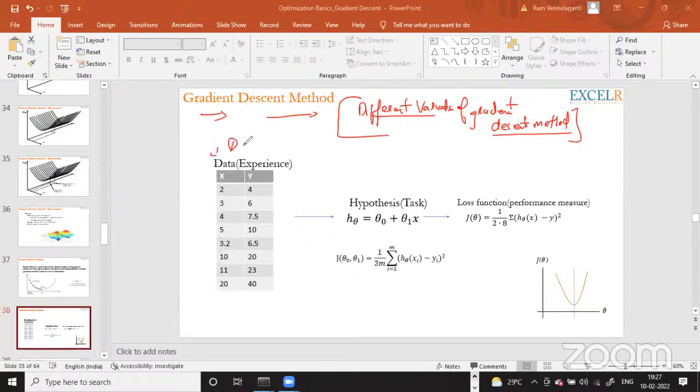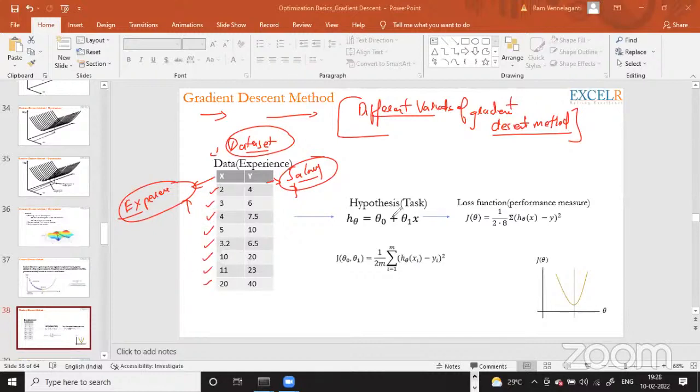So you have your data set here. My X variable is number of years of experience that I have, and Y is salary. So based on number of years of experience, what is the salary that I can get? That is the question. And you have all these data points. Now, this is the equation that you can develop. We are trying to work out a linear regression equation for our data set. These are your weights, theta naught and theta 1. And this is what you have to predict: what is the salary with your experience?